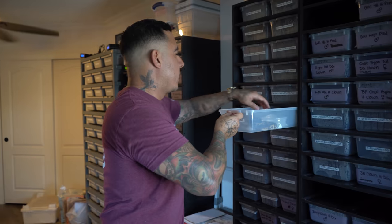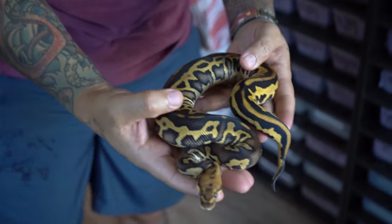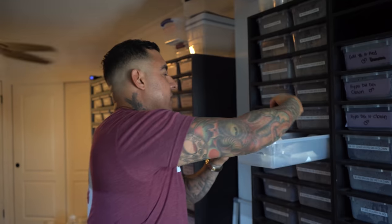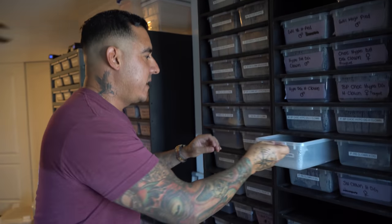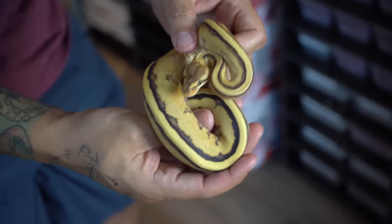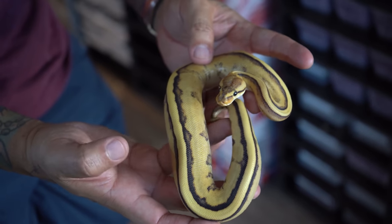Before we finish up, I want to show you two snakes I did not breed myself but that are such powerhouses I'm really excited about these genes. This one came from Jessica Belk — I already showed you guys this snake, I just recently got her. Look how big she's getting: a blackhead redhead leopard clown — beautiful. That redhead gene is just on a whole different level. And then right here is the one and only: red stripe spot nose desert ghost genetic stripe 100% het clown. It's so crazy that Justin made the triple visual of this — I'm over here with the double visual het — but hopefully in the long run I'll be able to make some cool stuff.